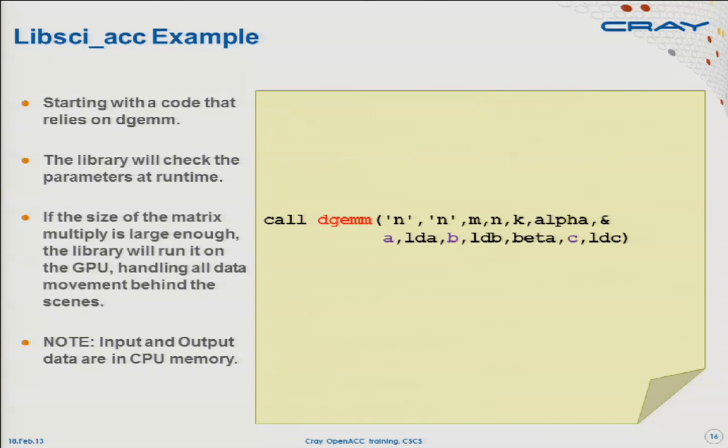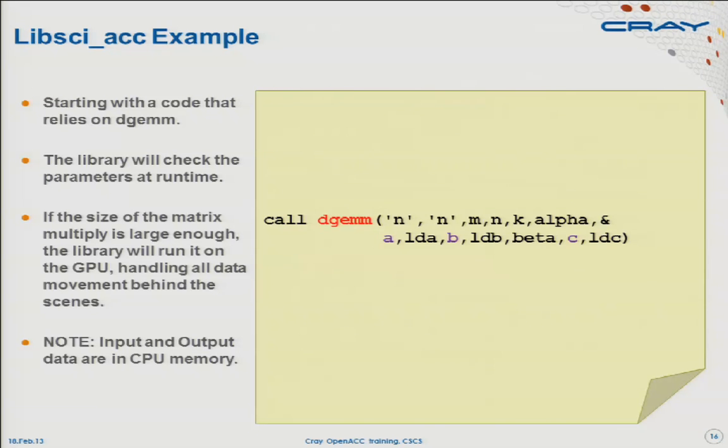Now, the Cray, if you do this with the libsci-ACC and you're just using CPU code, the library does try to do clever things and say, well, how big are these arrays? How long will it take to transfer them? How fast will they go on the GPU relative to the CPU? Oh, they're quite big. It might actually be worth shifting these to the GPU and doing them and sending them back. It might be faster than doing a dgemm on the CPU. So even though your code is pure CPU, it is magically using the GPU under the hood in the cases where it's efficient to do that.